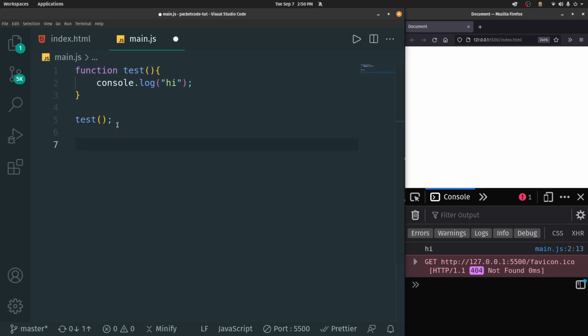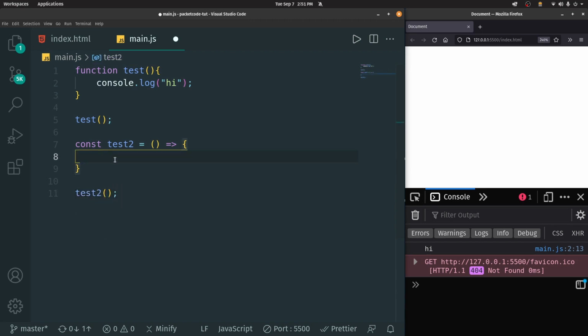In order to create that, first we have to type in a constant. So it's going to be a variable. Let's say I'll give it as test2. That is equated to a parentheses, and after that we give out an arrow. So arrow is going to be equal to and a greater than symbol. Then we give out curly braces. So this itself is a function with the name of test2, right? So we can call this particular function by typing in test2, and that's going to work.